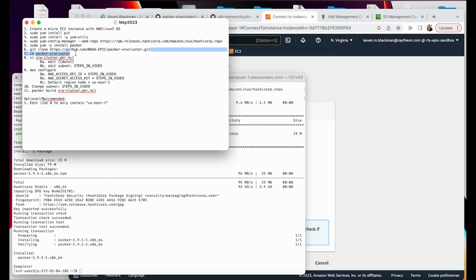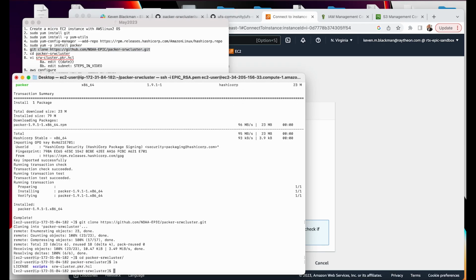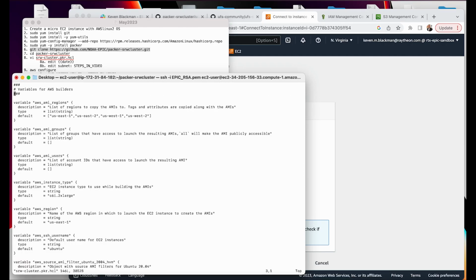Okay, all set. And now I'm going to download the repo. So you can see I'm going to download, and then I'm going to CD in. And then I'm going to just use Vim, so just VI into the file. And we'll walk through it.